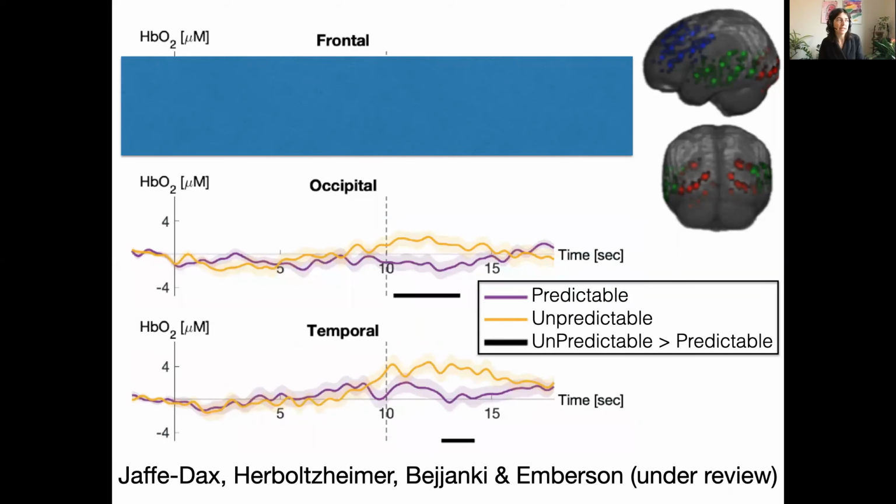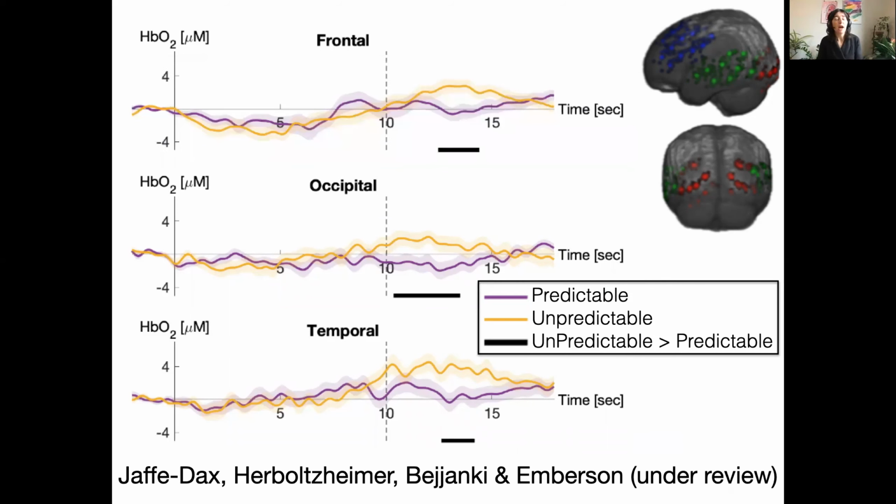I'll show you the results from the occipital and the temporal response. Here what we see is that you find a stronger response for the unpredictable compared to the predictable, which is what we expected. So in the predictable case, the babies are able to reduce their response to the oddball that shows up, and overall show less sensory responses, likely because they're using their prediction to do so. This doesn't tell us that the frontal lobe is what is causing this effect for sure, but we did find that the frontal lobe was involved and in the same direction. We were unsure which direction the frontal lobe would go here, but this is the direction it follows with the sensory responses.